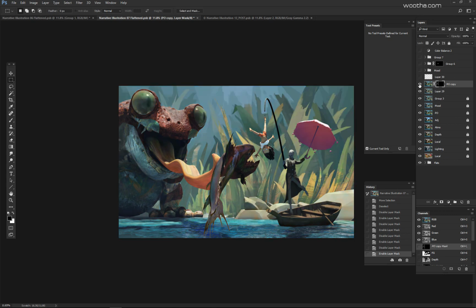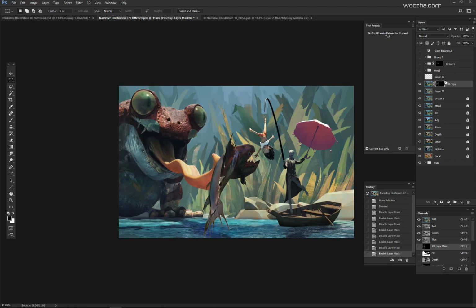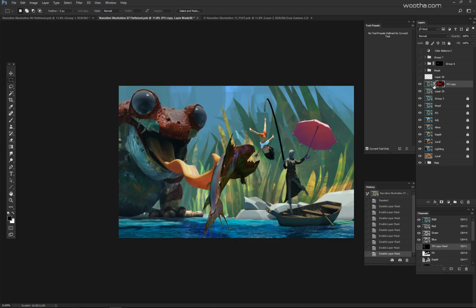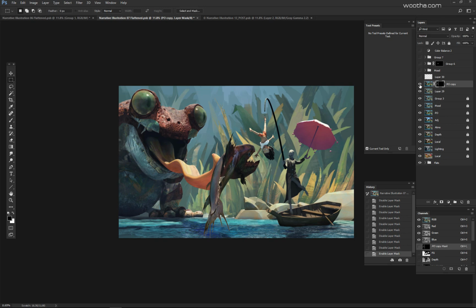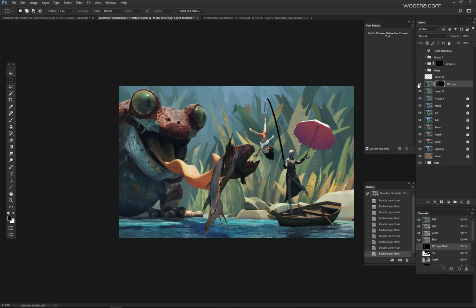So I took this stage back and I simply painted in a mask just to bring back a bit of saturation, a bit of the, what's the name, the vibrance I had in the previous stage, and that I tended to lose once I added atmospheric perspective.